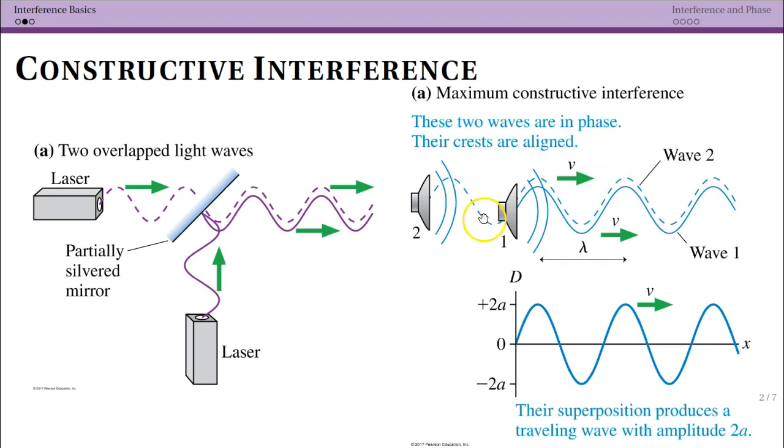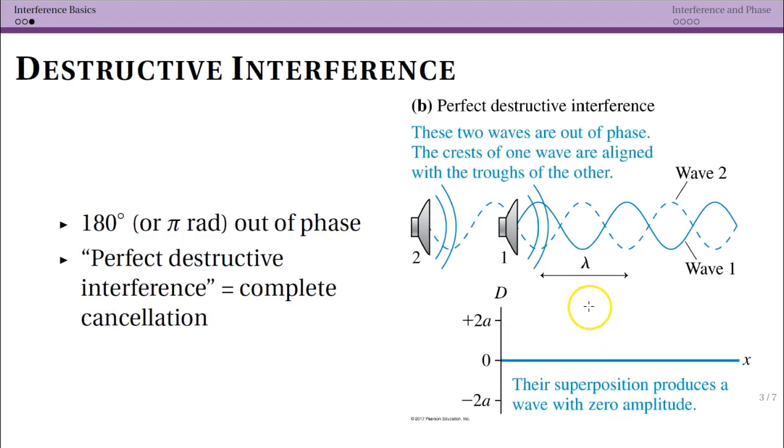Again, this can also happen with sound, and what we're going to get then is a superposition of these two waves where if your original amplitude of one of them was A, your amplitude is now 2A, but it looks like a sine wave. And the speed of this wave, keeping in mind that again these are traveling waves and not standing waves, is the same wave speed as it was there, since this is all sound. The wavelength is the same, the frequency is the same. So the only thing you've actually changed in the case of constructive interference is in fact what the amplitude is.